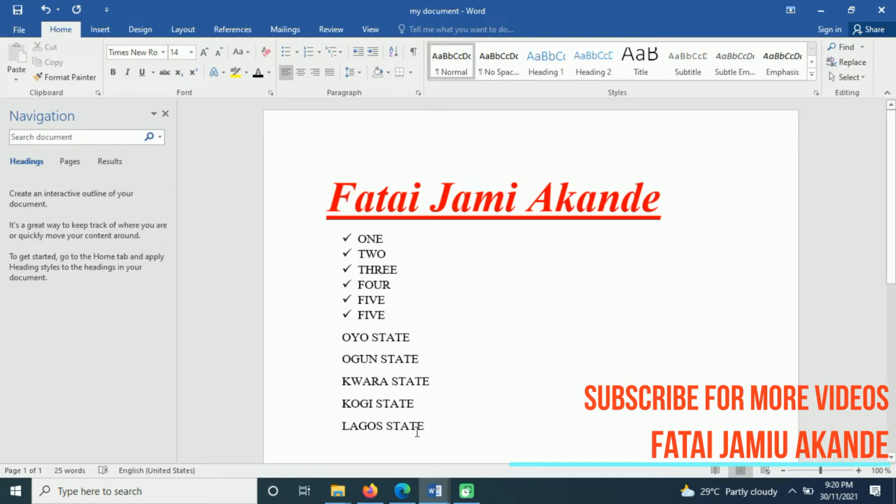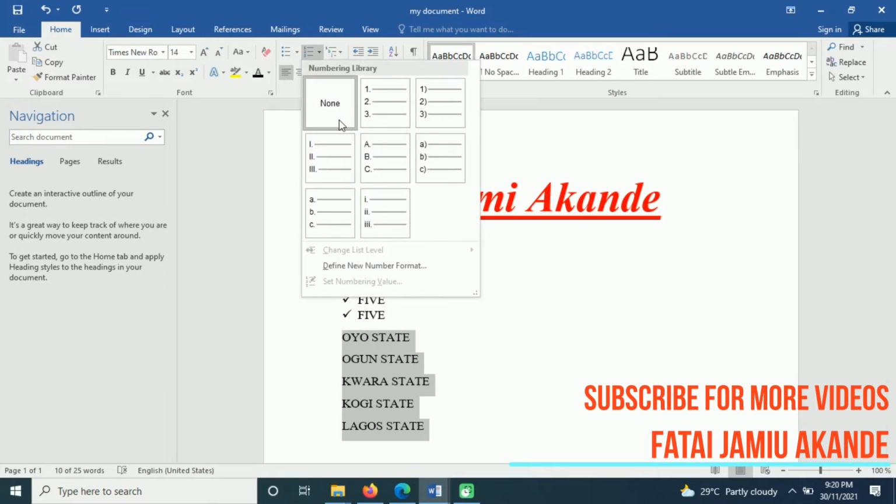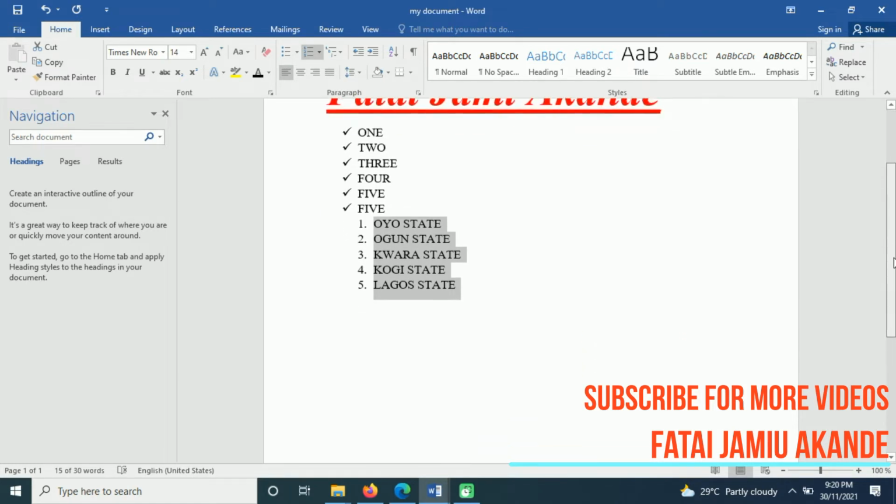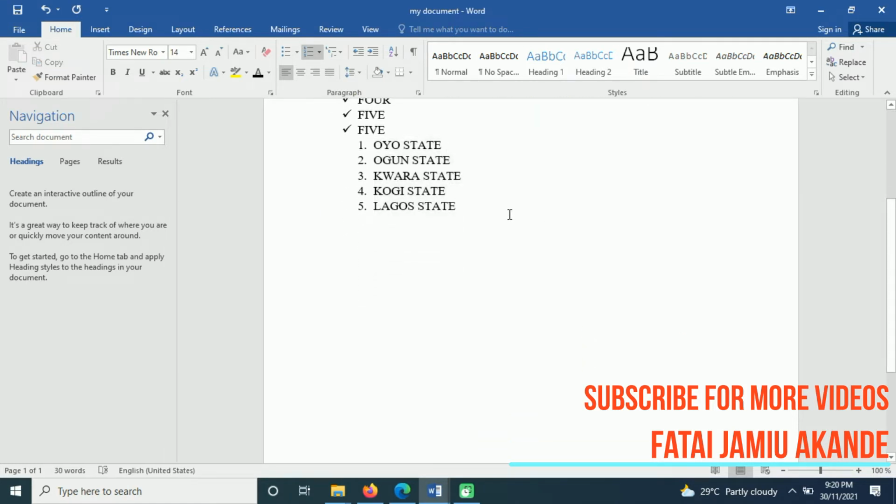I want to give each state a number. So you can easily drag your cursor to this place and give it the number that you want. So with this, we are able to number our states.